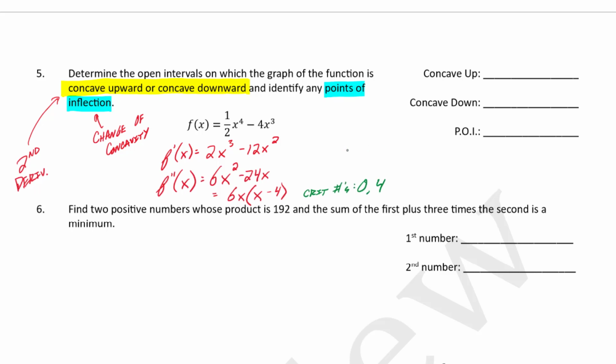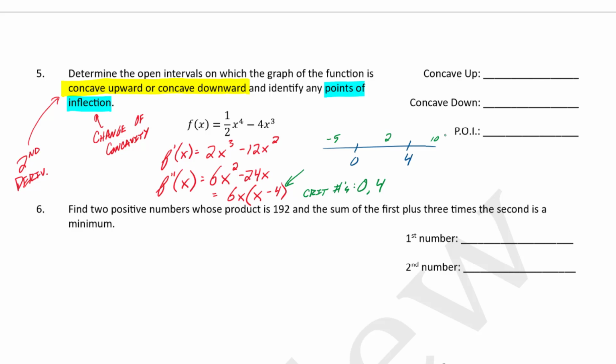So just like we've done before, set up a sign line. This time it's only got 2 numbers on it though, so it should be a little bit faster. And we will be doing all plugging in steps to the second derivative right there, and just counting the negative sign seems easiest. So negative 5 would be the number I would choose for this first one, probably 2 for the next one, and then maybe positive 10 or positive 5 for the last one. Doesn't really matter. Something bigger than 4.